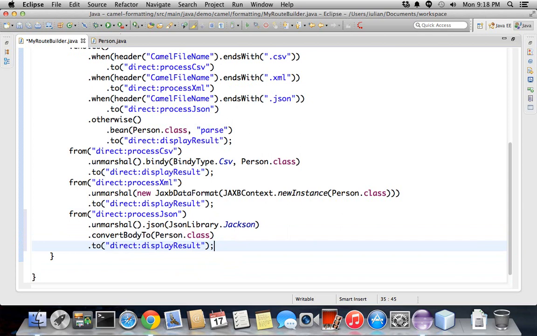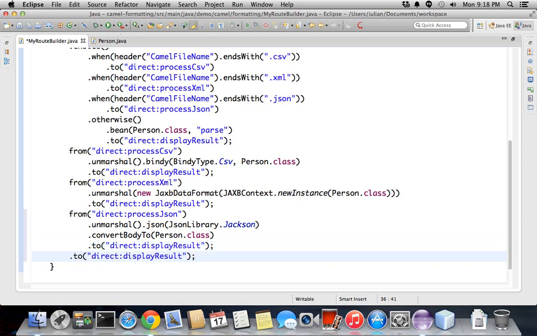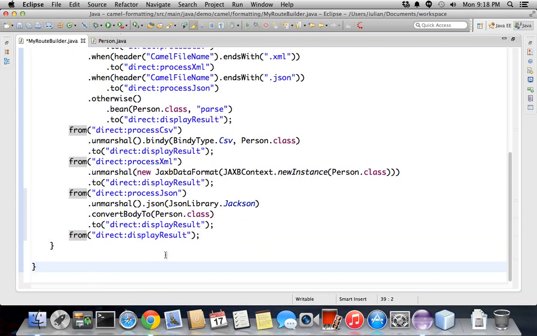Okay? And now I need to define a consumer for the same endpoint that will output the result. Okay?